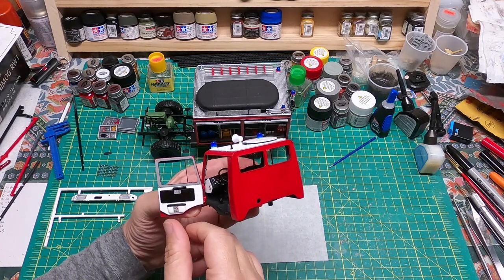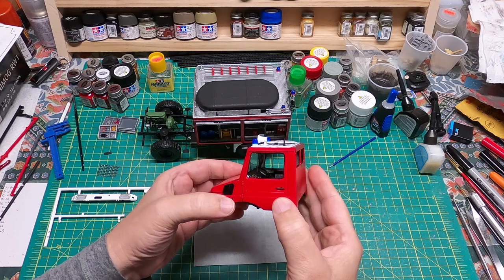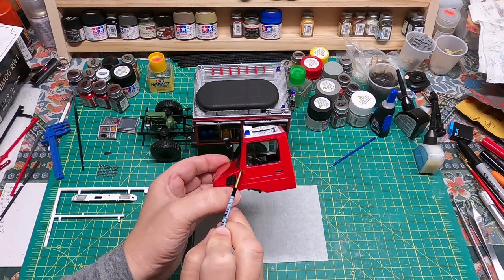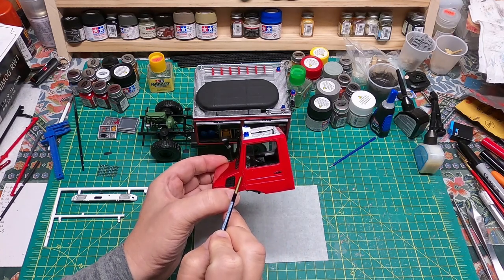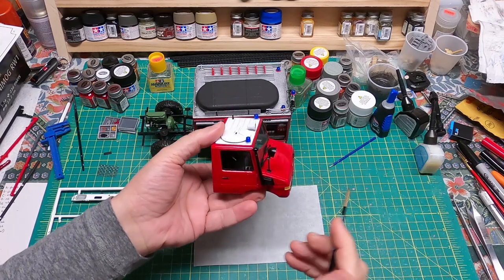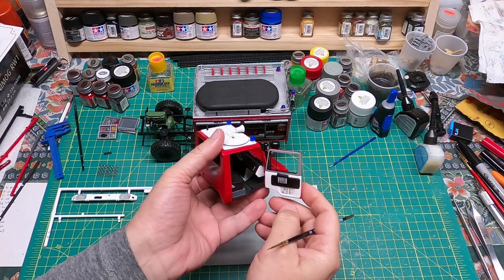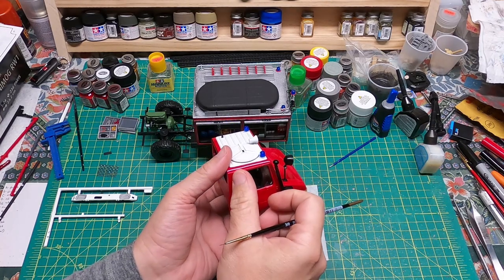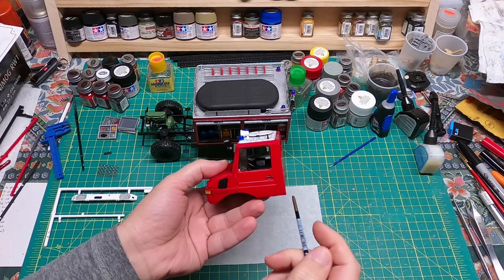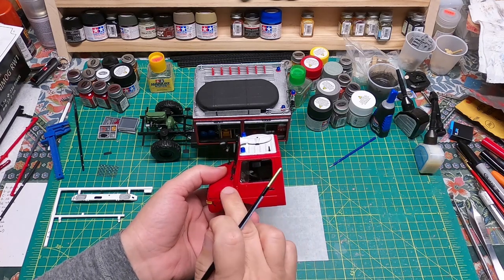Now, one of the things I wanted to point out here was I had to do a little fiddling with my knife to get the hinges to slot in there. Right in here, it was pretty tight with the hinges pushing through. So I just opened that up on the door and the cab side with my hobby knife, and then no problem. And as you can see, the doors work just fine and they look really neat on there. The pre-sizing that I did before assembly worked out well. Yay.